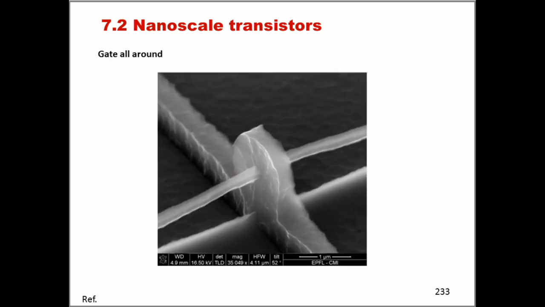And here you can see a typical case of a real gate-all-around with a silicon nanowire. Obviously, the silicon nanowire is this one here, and the gate is all around. So remember that this is effectively the gate stack, if you like. So there is a metal, and somewhere here there must be also an insulator. Okay, and underneath is the channel that we are controlling with the gate.